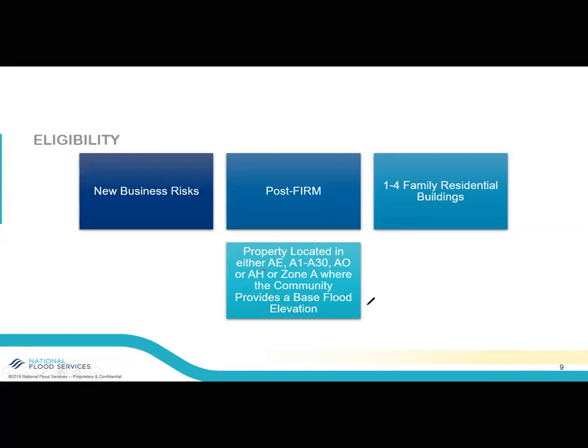That's going to include AE flood zones, your A numbered, AO, AH, your A unnumbered, in a community that does have a base flood elevation. We're going to learn when we get to page 2 of the elevation certificate that not all communities establish that base flood elevation. So there's quite a few restrictions for those provisional rates. Also, only available if it is a 1 to 4 family residential structure. Your provisional rate is not going to be available if your structure is a commercial structure.